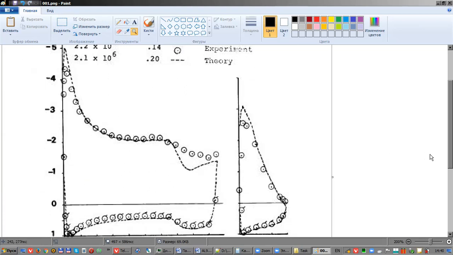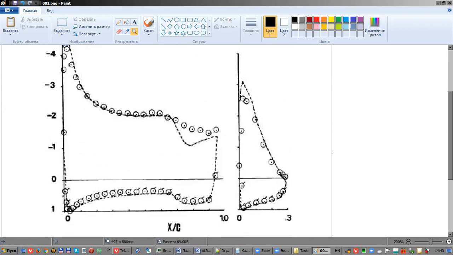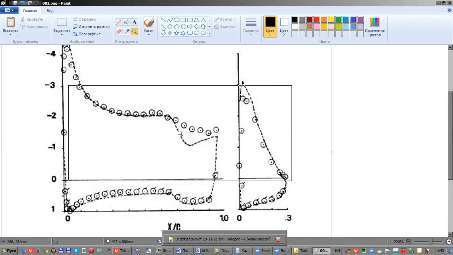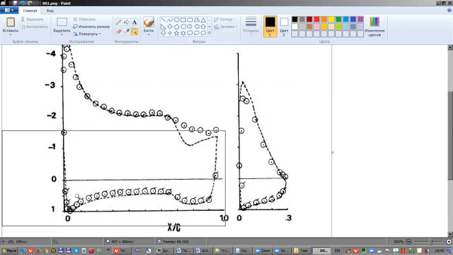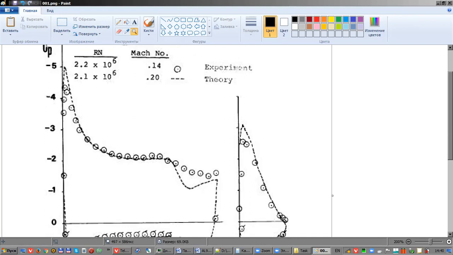data from the graph, convert the picture into numerical form, into an array of numbers, put this data from the picture into Excel, and after Excel we need to put this data into MATLAB. Last time I showed this integration with graph2digit software, but in this case we will use WebPlot Digitizer.